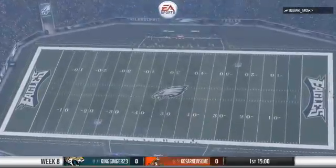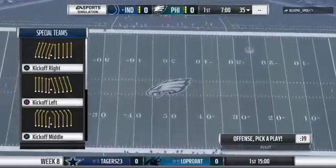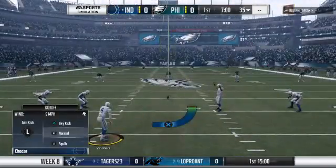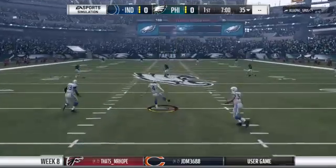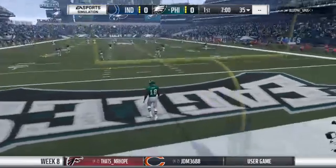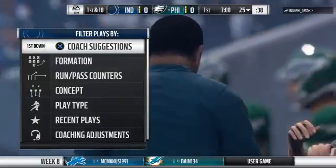Thank you, Larry. It's the NFL on EA Sports as you take a look live there at Lincoln Financial Field in Philadelphia, PA. The scene a few moments ago, here it is. It's unlike any other in sport as both teams made their way out of the tunnel. These folks are fired up as their guys are ready to do battle between the Indianapolis Colts and the Philadelphia Eagles.